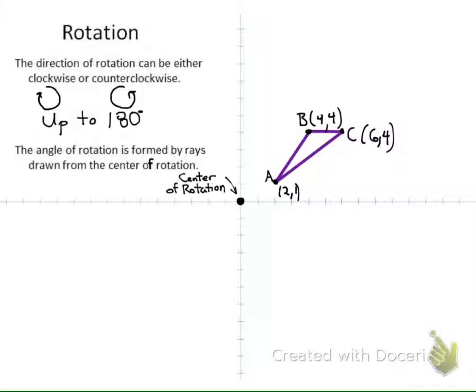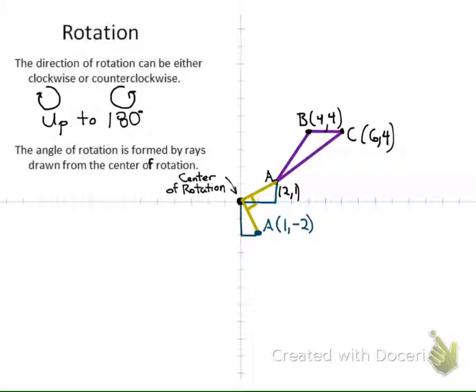So I look at my 3 points here. I have A, B, and C. I'm going to look at first point A. To go 90 degrees, I would draw 2 rays that give me a 90-degree angle. So that center of rotation, rotate the rays around, I get my new point for A. And if we notice, the coordinates for that are 1, -2. But better yet, I can see I went over 2, up 1. Here I went down 2, over 1. So it's like the same type of triangle, but it's just turned.